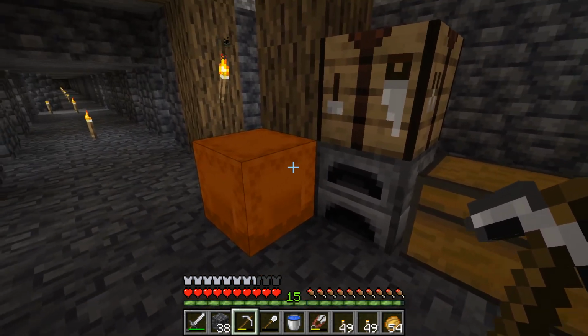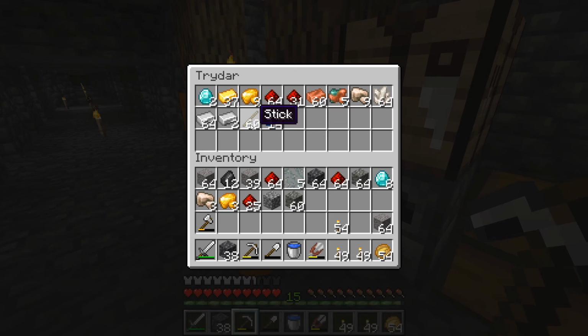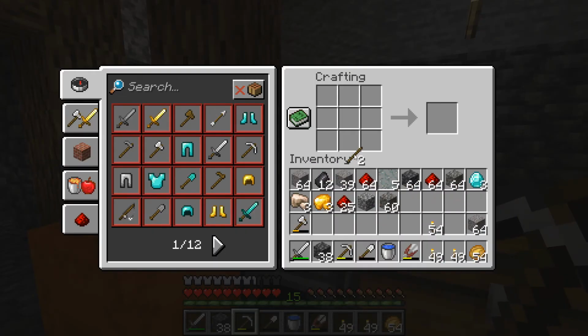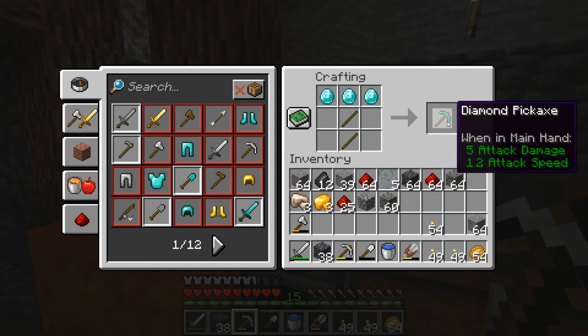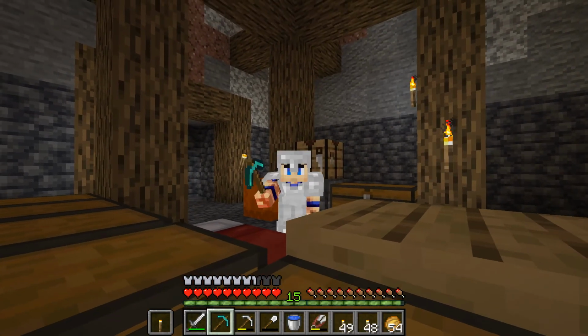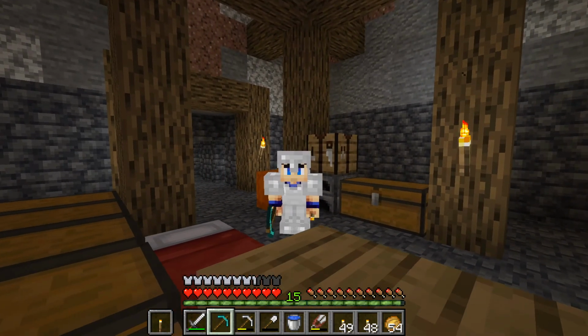But that means it is time to make our first diamond pick. So we have now 10 diamonds in total, so I'm going to use 3 of them to make our first pick. And I also found a little bit of lapis on the way there that I put in our chest here. So, big moment here, our very first diamond pick. There we go, that looks good. Finally getting some proper tools.